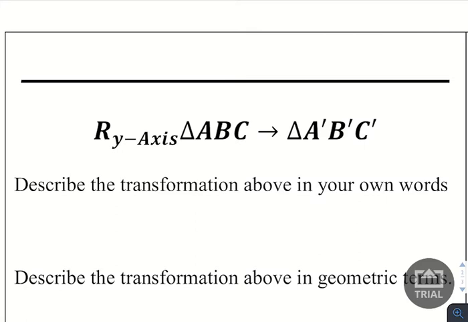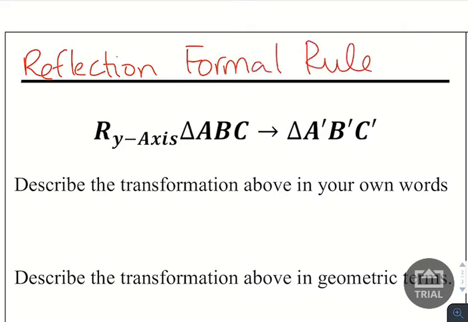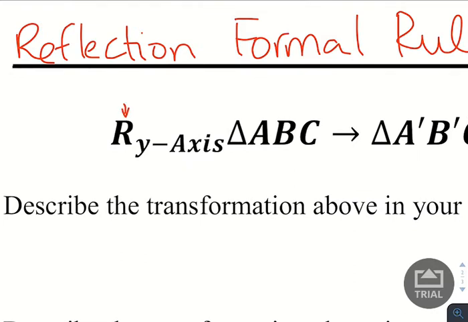We should also note that this R, which stands for reflection, can be a little r too. It's a little ambiguous. Ambiguous means it's hard to actually tell. But the way you can tell apart is that the information that follows, subscripted here, is always going to be a line. Remember, the y-axis is a line, the x-axis is a line.